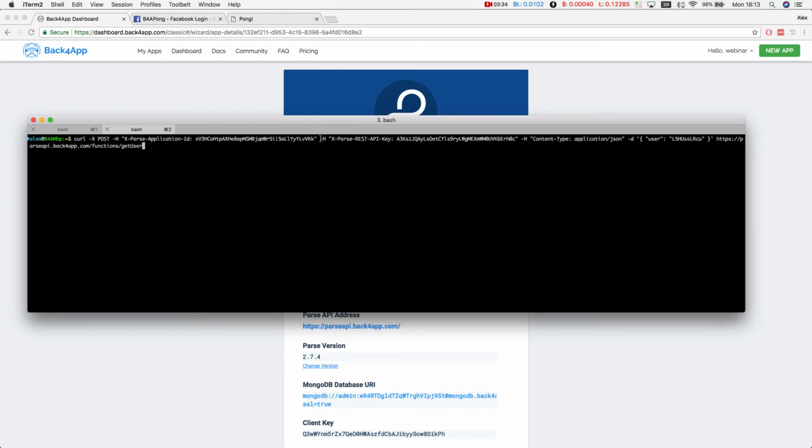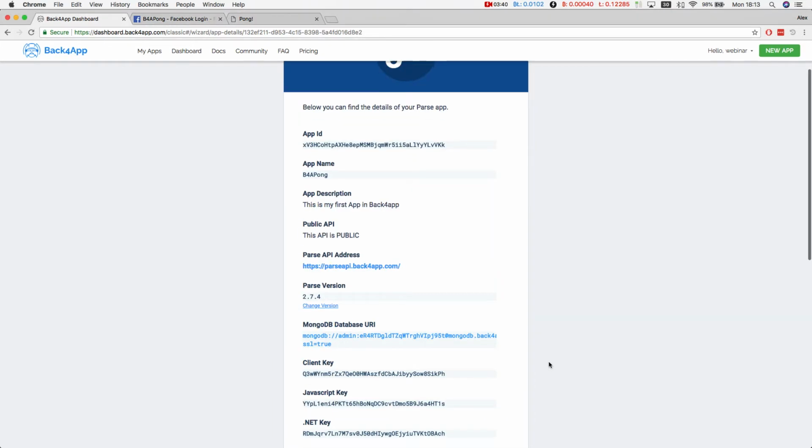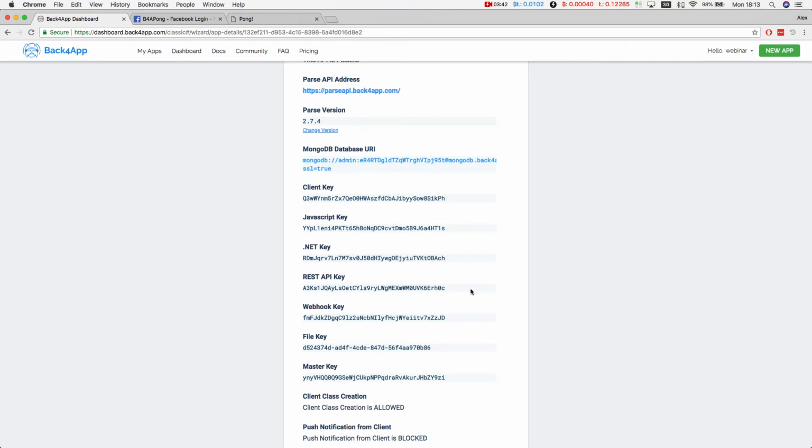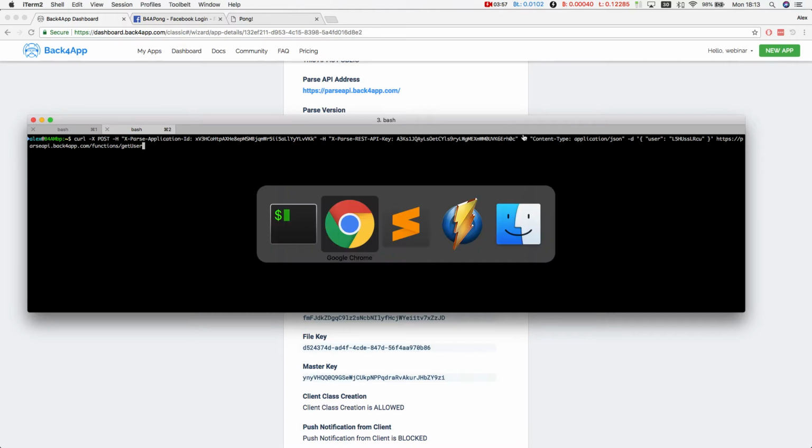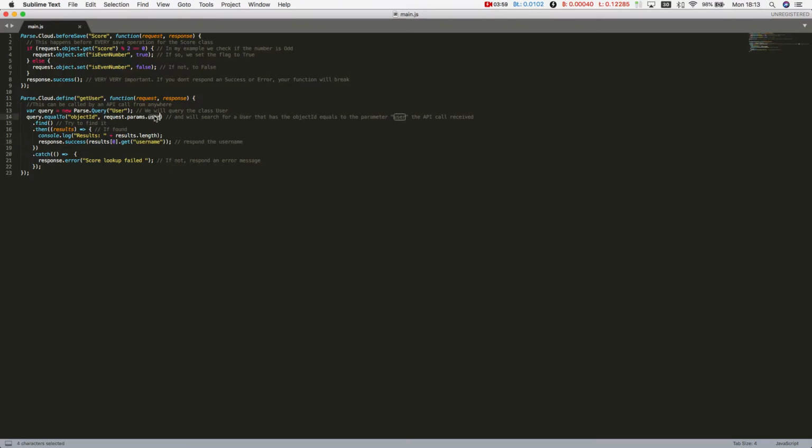After that, I have another header called X-Parse-REST-API-Key, which is the REST API key, which is here. And then I have to set my content type as application/json. And for my parameters, I'm going to pass a parameter called user, which is the parameter I'm going to specify here.